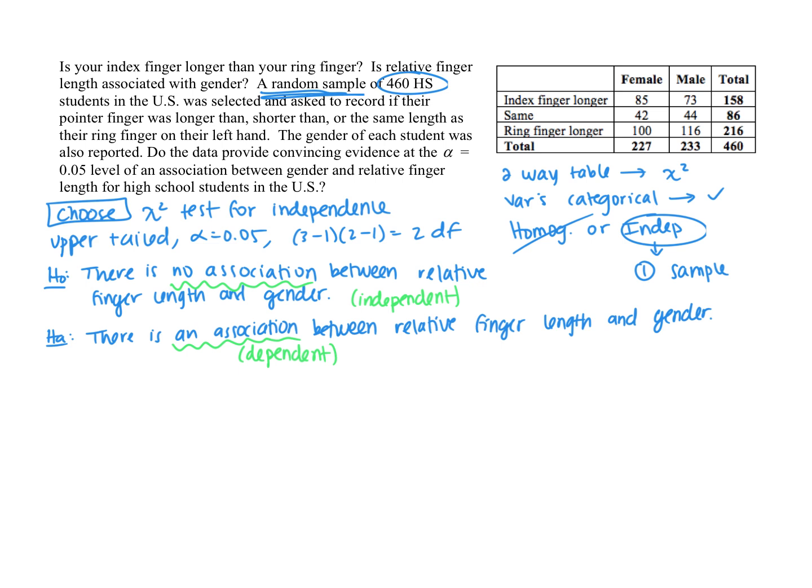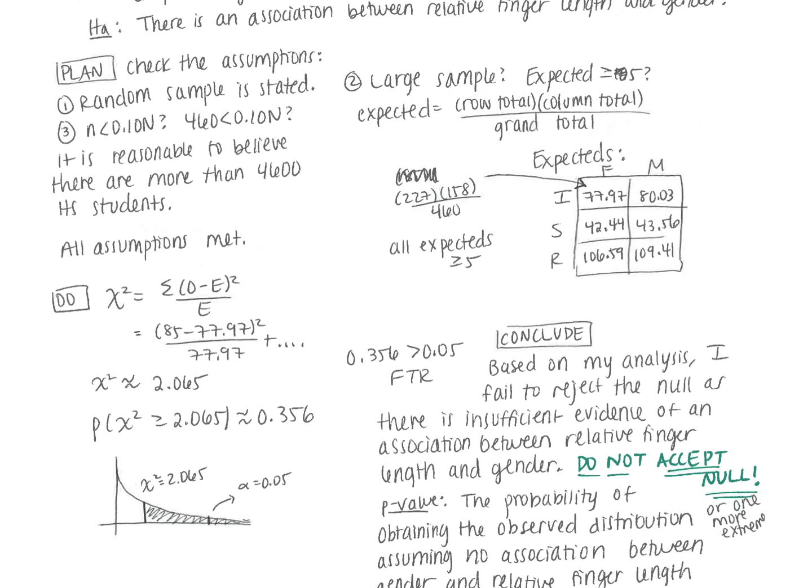Let's talk about this one. This is my old answer key, so it has the first C's, it's just with different words. So the first assumption, we should have checked that it is a random sample, single sample. That's it. You do need to check the 10% rule because this was a sample, so there needs to be more than 4,600 high school students. All of the expected counts have to be greater than 5. You do not need the formula. You do not need work. All you need is the expected values. It would be lovely if you could put them in a table that's organized in some way, shape, or form.